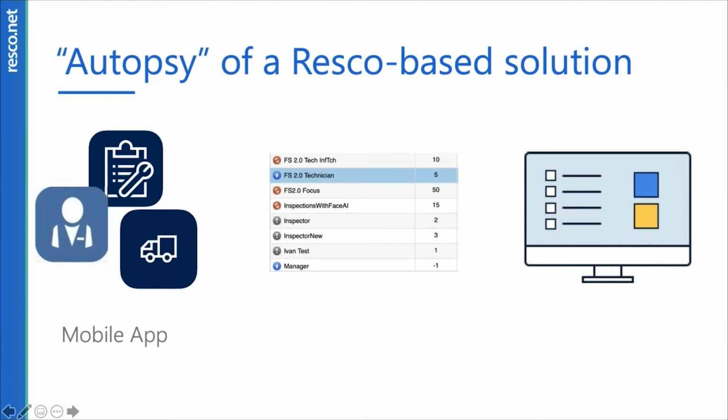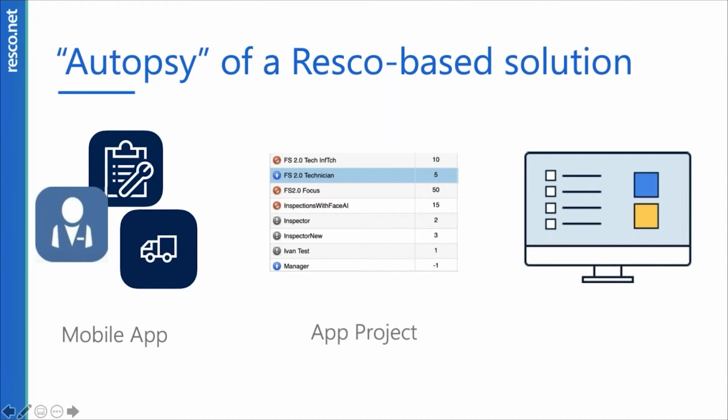Some of you might remember the truck application I put there. The most recent one is at the top, the clipboard with the little wrench. So there are multiple types of applications. And of course, we at Resco, we have our own applications on the App Store as well, the Resco Mobile CRM or the Inspections app.